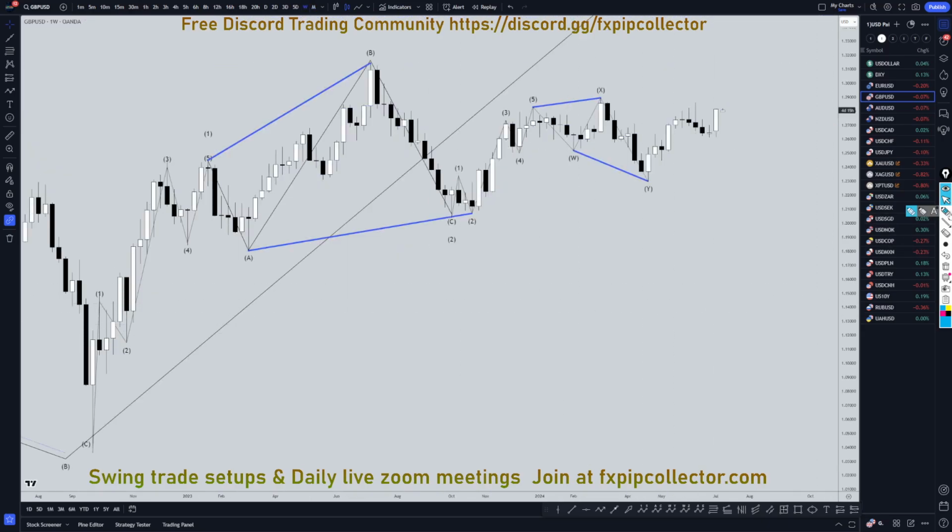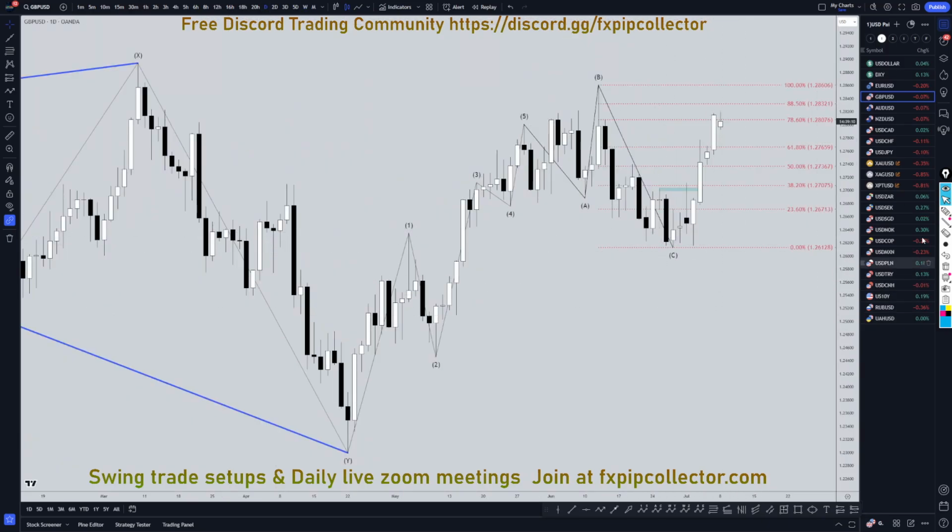Heading down to the weekly time frame, I think it's very, very clear this 5 ways up right here is a wave 1, subdivisions of a wave 3. This is a WXY, which I think is a 2, and then this is a 1, 2, 3 of wave 3 that I believe is forming now, which should continue to make higher highs, higher lows on these much higher time frames.